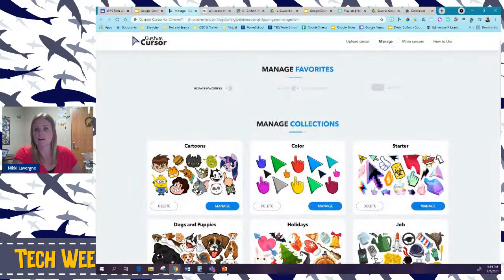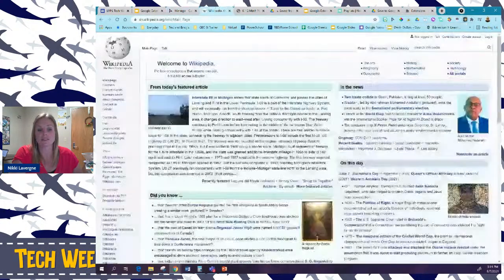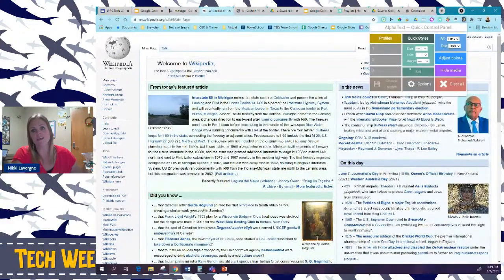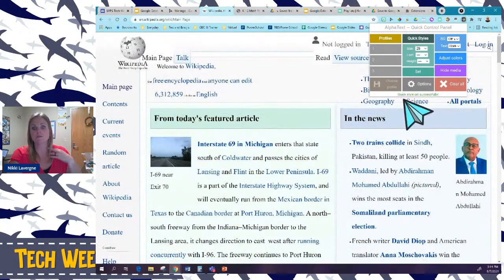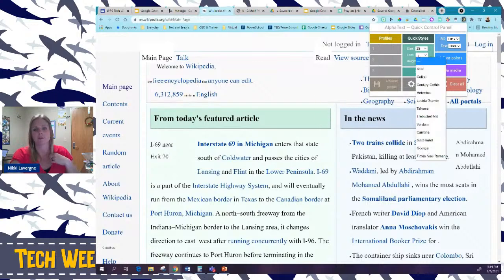Let's see. I did click here and it didn't work, but I realized I did not push the set button. So we're going to give it a shot real quick and see. Yeah, there's no text on here, so it doesn't really work. But whenever you mess around with things like that, it's very beneficial for your students because then they can see a little better and they can set it to whatever works for them. Let's go really big. Boom. Hide that media. Okay. Good stuff.